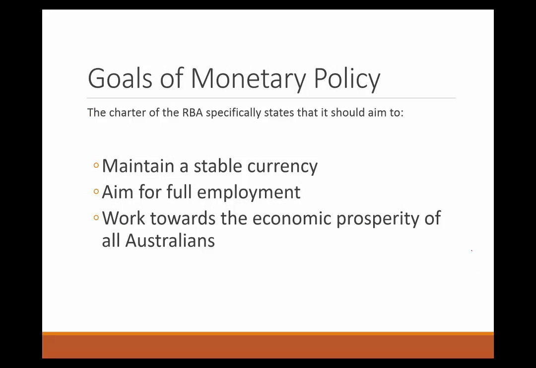So remember that, and my class went through this again last week when we were talking about the goals of monetary policy and what is actually stated on the Reserve Bank website, Mr. Burns' favourite website. It is indeed. To maintain a stable currency, we are talking about inflation. So that is the goal of 2 to 3% over the course of the business cycle on CPI data. Go on. No, I was going to say the overall, and then from that, stability of the currency, full employment, and work towards the economic prosperity of all Australians.